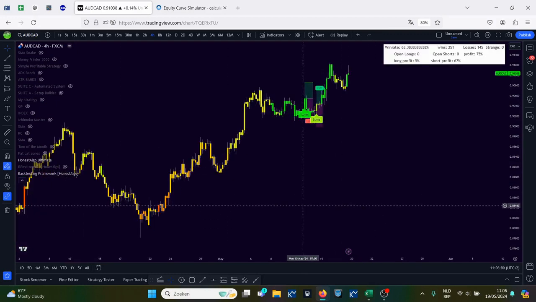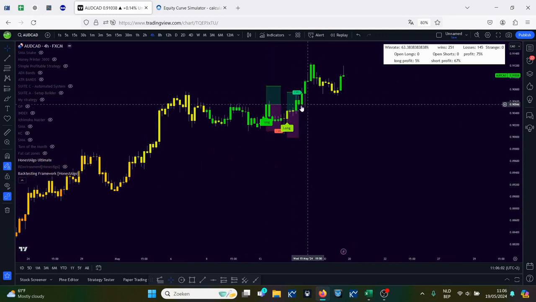So here, as you can see, it plots the positions. I'm using a small take profit compared to the stop loss in this example because I love having a high win rate. As you can see, it's profitable on this pair. You can see the amount of wins, the amount of losses. Then "strange", this is also an important thing. This is going to count for a strange one if there is a candle after the open, which touches the take profit and the stop loss.